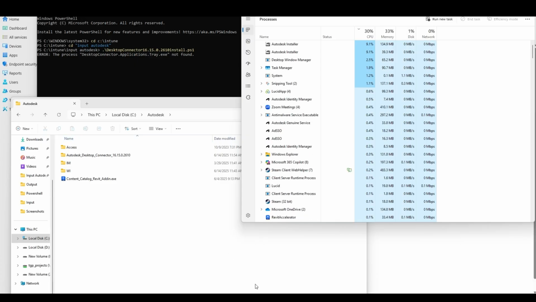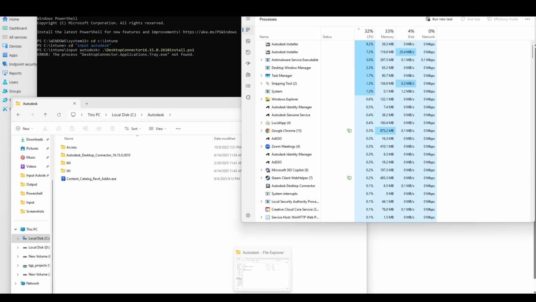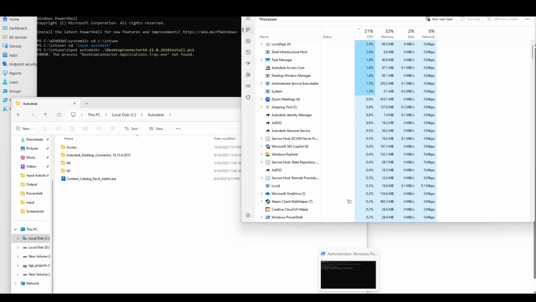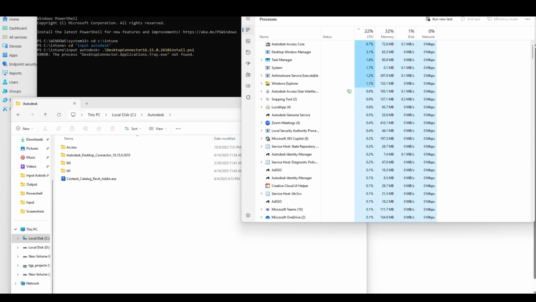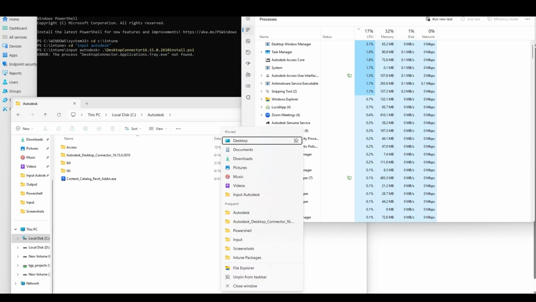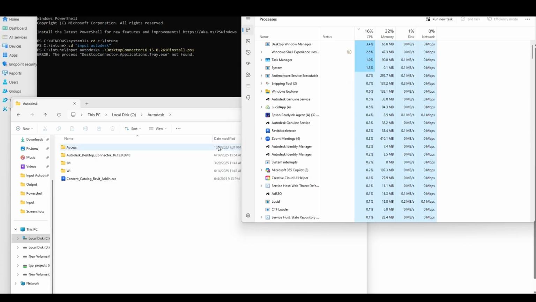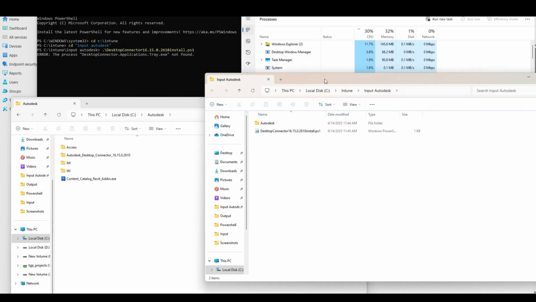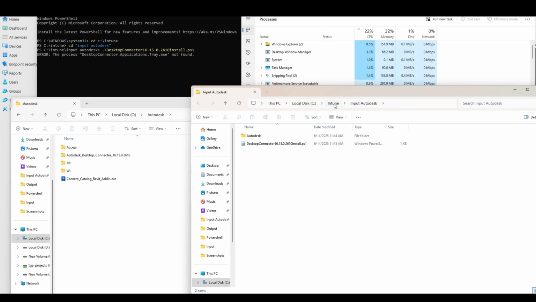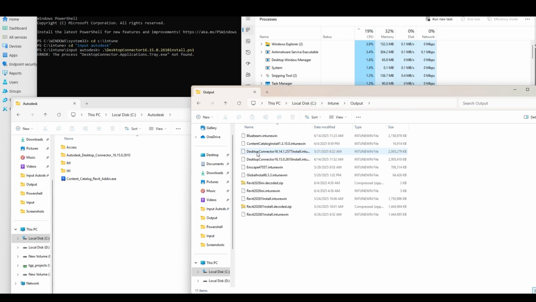So keep an eye on that folder. I'm going to let this run. Check out our output. I've already packaged this up, but you can see size-wise it's not that much bigger than the last one.